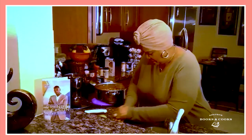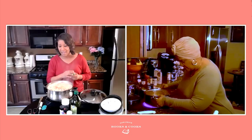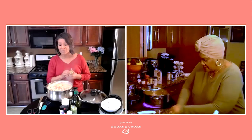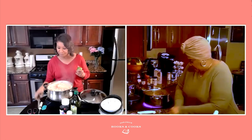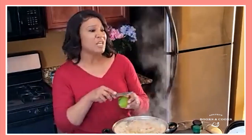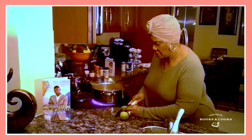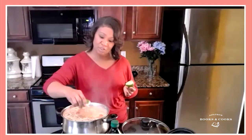The more it boils, the quicker that celery gets done, because I can see now our onions and our bell peppers are pretty much tender. Okay, so what we're going to do is take our knife and cut the lime in half. Ooh, mine is juicy. So all we want to do is take one half and squeeze it into our chili.